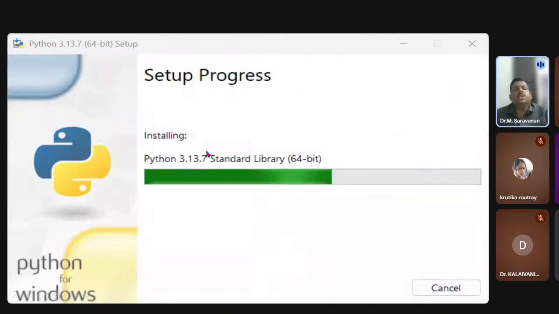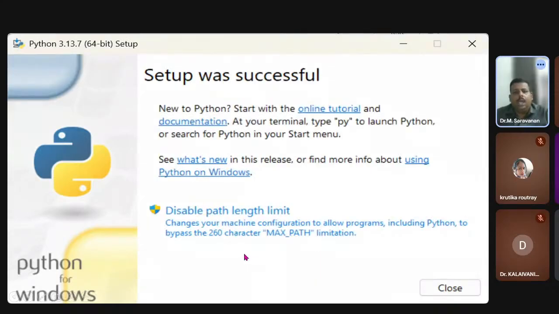So once you click install now, it starts installing all the files in your system. Once it is installed, you can see setup was successful, and you can see disable path length limit. There is one option available. This is very important for Linux based systems. 260 characters.